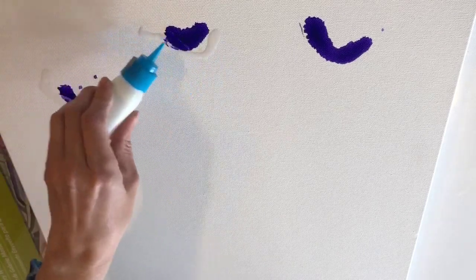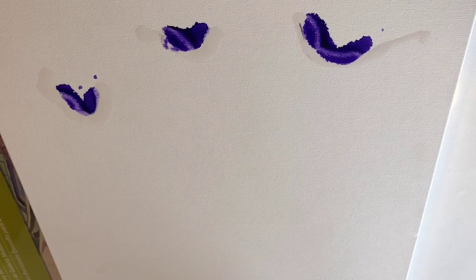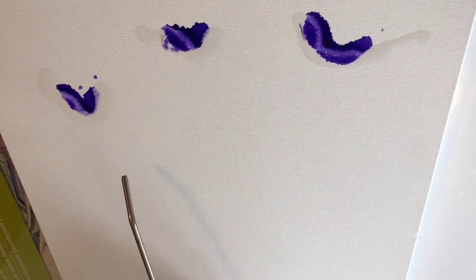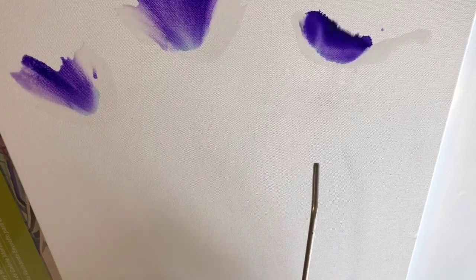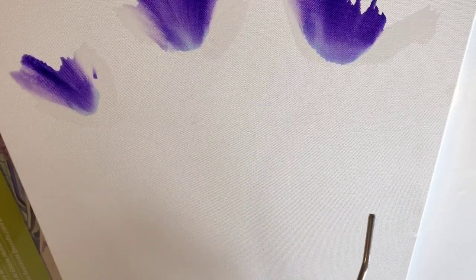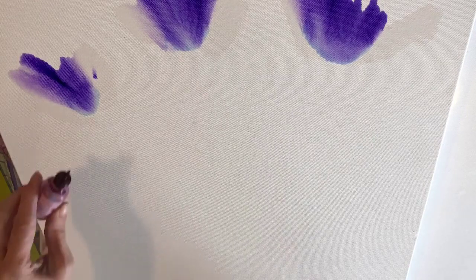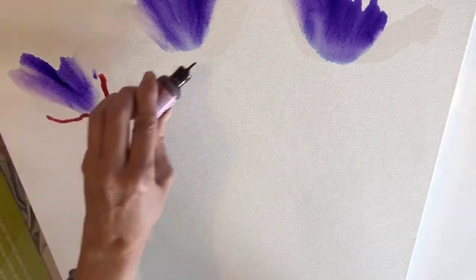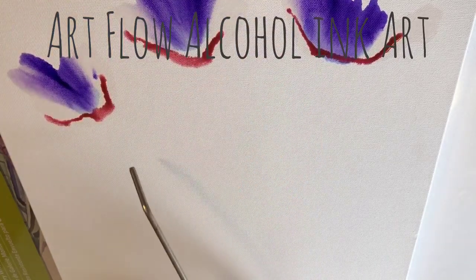So what I did there is I just put down some of my Twilight Purple with some blending solution. Alcohol. Just going to be adding some pink sugar. And the alcohol's still wet.